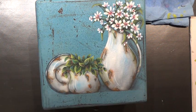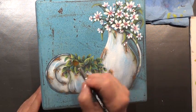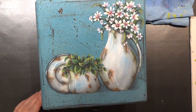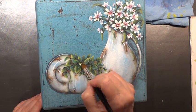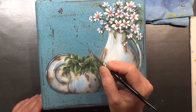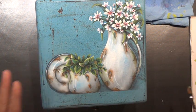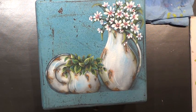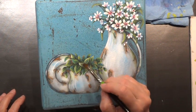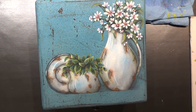Okay, these are the ones that are just catching the light a little bit more than some of the other leaves. Okay, I'm going to wash my brush off and then do that again with just straight white. And you want to make sure that your leaves are dry before you do this. I'm sure mine are not completely dry, because you don't want to remove the highlight that you just put on there. Okay, and then that brings a few of those leaves more towards the front.